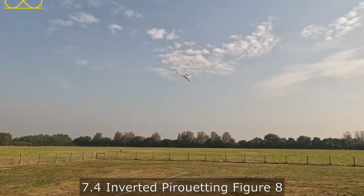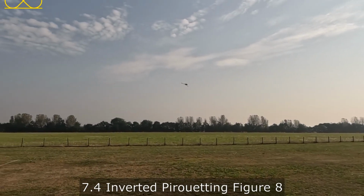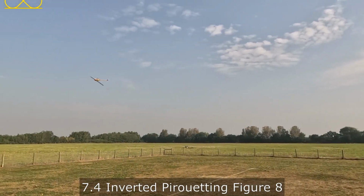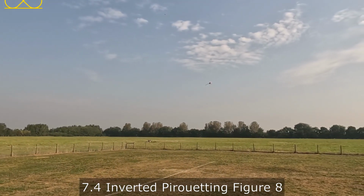Personally, I think Piro funnels are the most difficult maneuvers to do, and I've spent huge amounts of time trying different things and ways of attacking and learning them. They can go wrong one of two ways. Either they stall and the funnel stops, or they dive into the ground with very little hope of being saved. So I have no doubt I will continue to break models while getting better at them.